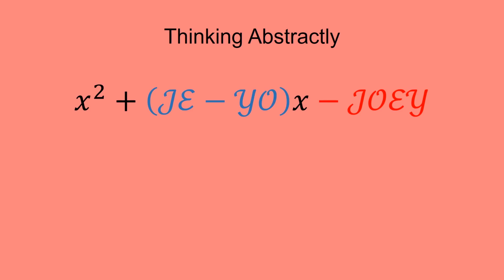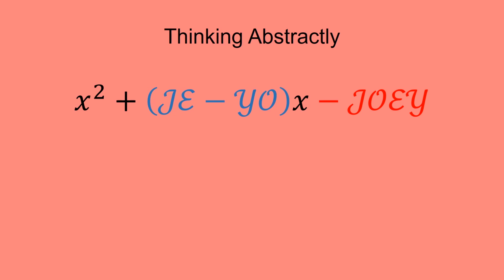Now, as you can see, I'm using letters instead of numbers, but we really don't have to interact with it all that differently. We can really think of the J, the O, the E, and the Y as independent numbers all multiplied together. So in a way, I have 4 numbers multiplied together here as my C term. And as you can see for my B term, I have my number J times my number E minus my number Y times my number O. And so really what we should be able to do is factor this pretty quickly. And if you can factor it quickly, you probably don't need to watch the rest of the video.